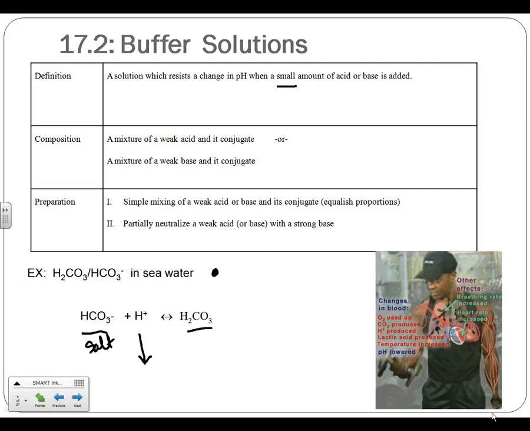The other way that you can do it, and this is a little bit more common because this is what we do with titrations, is you partially neutralize a weak acid. Or a base, but we're going to focus on acid since that seems to be a little bit more common, with a strong base. Really what we do is choose some sort of acid with a Ka that's close to our desired pH that we're trying to maintain and add equal parts to it. So when you do a titration, which we will look at in more detail, as soon as you start adding those first drops from the burette, you have created a buffer solution.